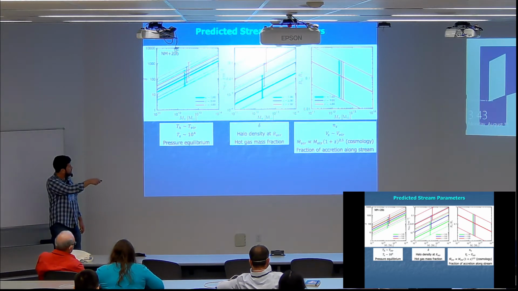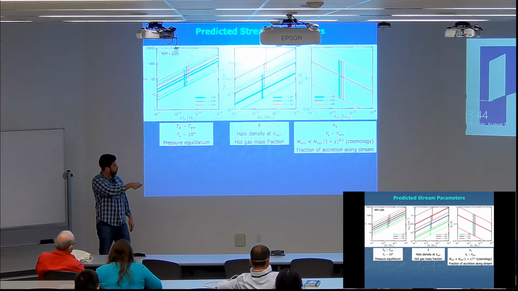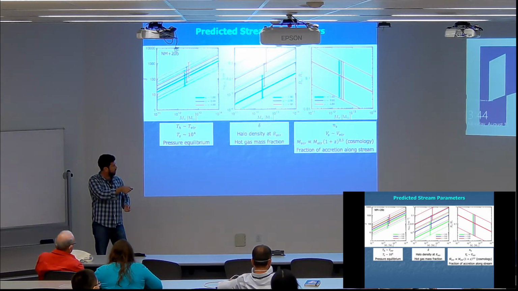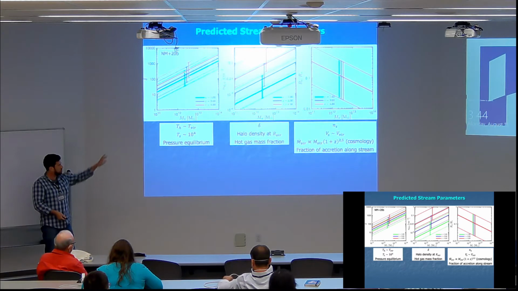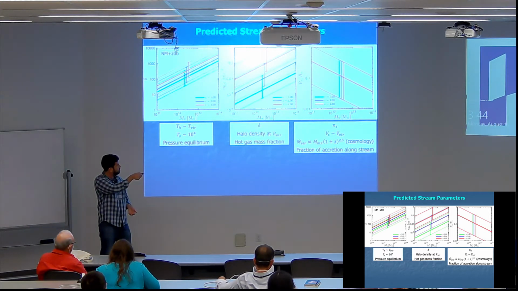But also, once I know the density in the stream, and again, the velocity in the stream is of order the virial velocity, I know the total accretion rate onto the dark matter halo just from cosmology. And if I have another parameter that says what fraction of this total accretion flows along a single stream, which you can also take to be about a third, because in most cases galaxies tend to be fed by 3 streams, that allows you to compute R_stream over R_vir as a function of halo mass.